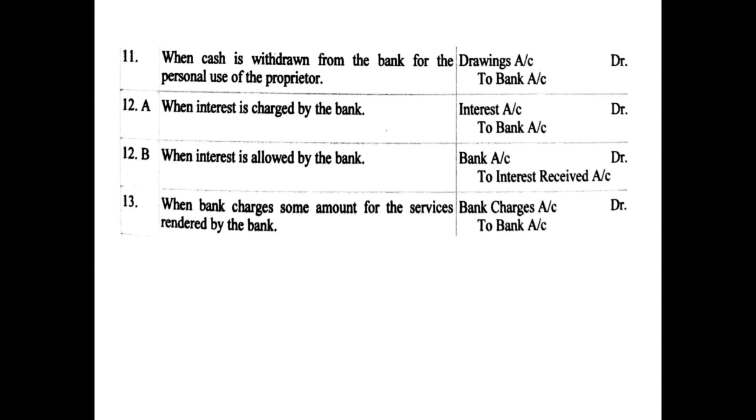If the check is not deposited on the same day, then we open a new account known as checks in hand account. And when this check is deposited on some other day, then the checks in hand account will be credited so as to close that, and the bank account will be debited, because ultimately we'll assume that the check is being cleared. And another thing you need to remember: at the time of dishonor of a check, when the check is rejected by the bank, the entry which you would have passed for depositing the check will be reversed. Even if some discount has been given, then too the discount will be withdrawn as well.